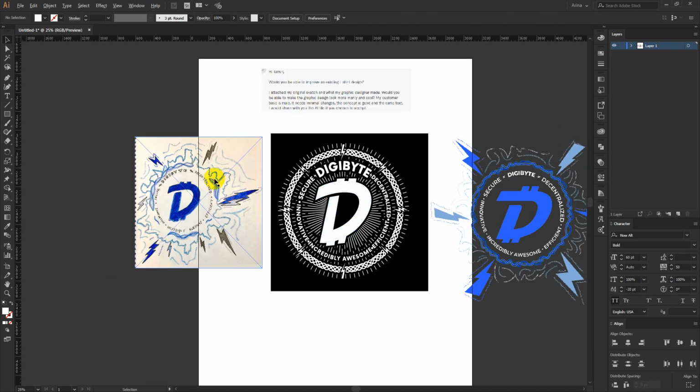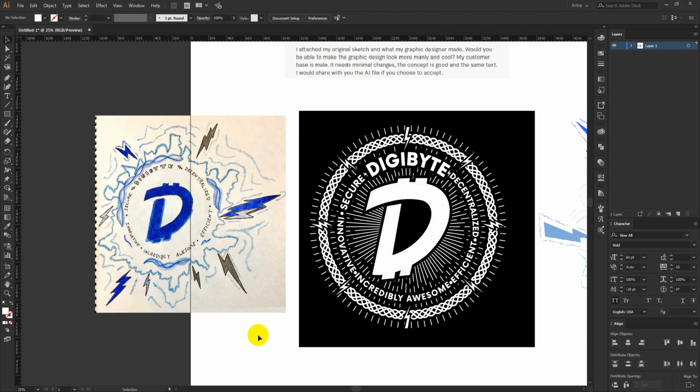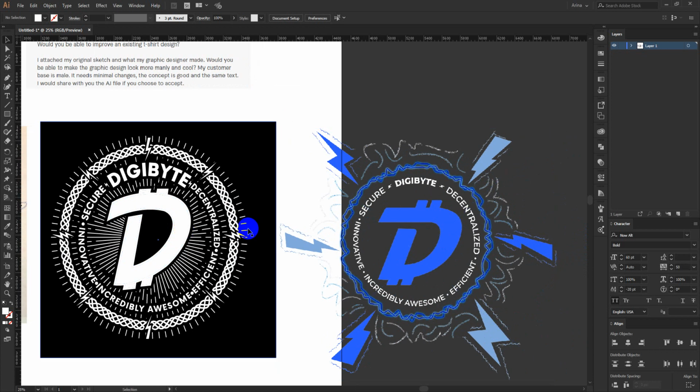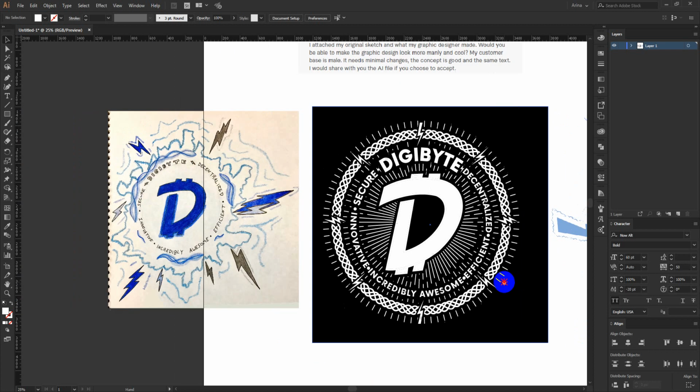So I hope this will give you some idea how to work, how to make some custom shapes, how to make some custom text effect, how to position text, and how it will look good. As you can see, this design is also looking good, and he just made this text as it is, but he made a mistake here in this logo. You just cannot change a company's logo, a client's logo. That is not the rule.